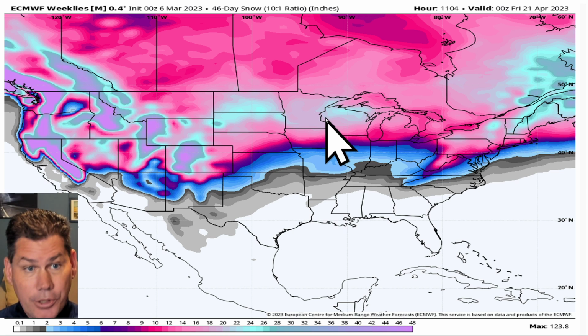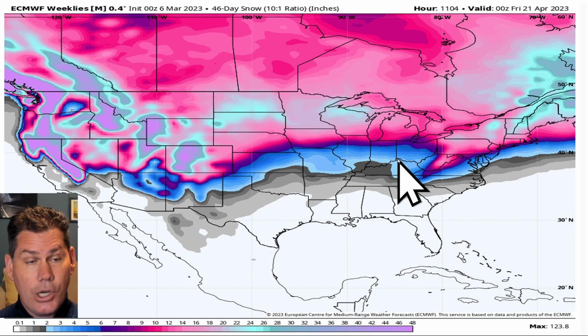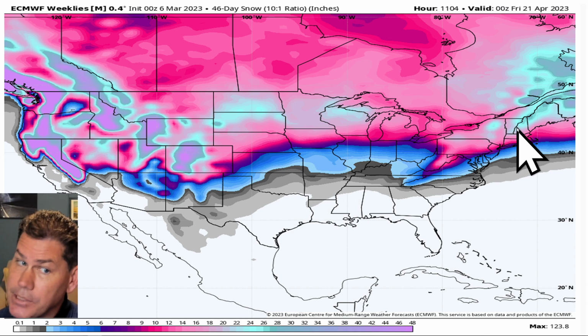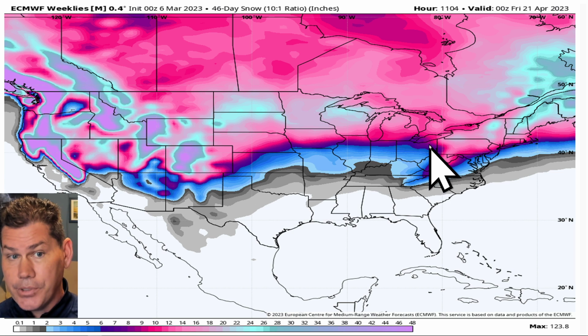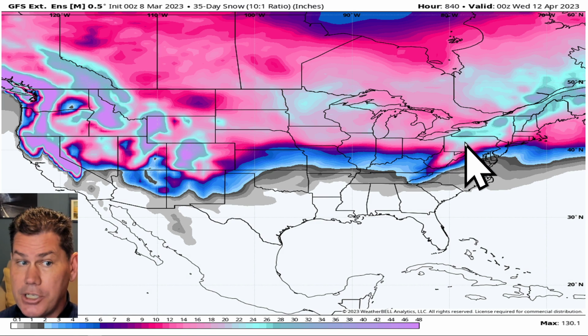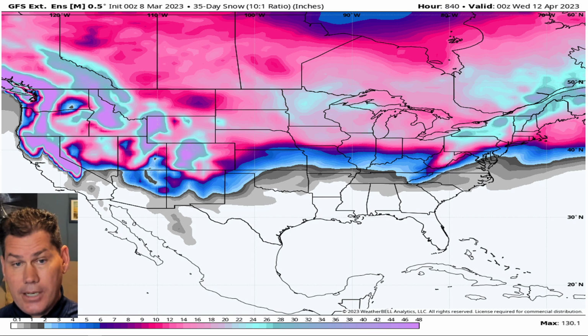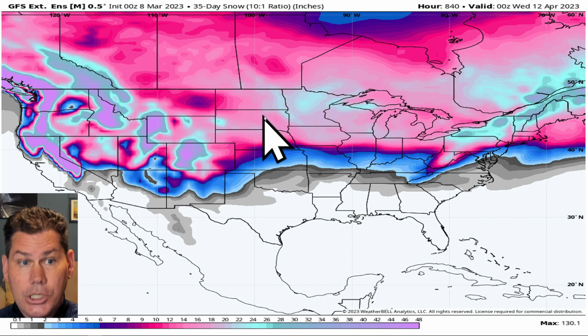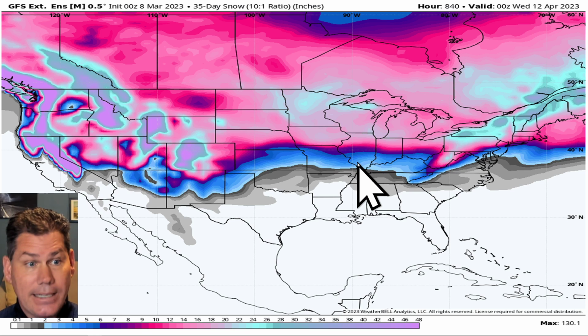With all the snow still left on the table, even in those areas and through the Ohio Valley, don't throw the towel in on winter yet, because there are signs that you still have plenty more snow opportunities, especially in the Northeast as well, where you've had a lackluster winter so far and which is going to try to make a comeback for these next 30 days, at least on the snow front. And here's the latest GFS extended, essentially saying the same thing as the European weeklies, all implying there's plenty of snow on the table with this overall track going forward, from now all the way through possibly the middle of April, with some of the colder anomalies locked in place for an extended period of time.